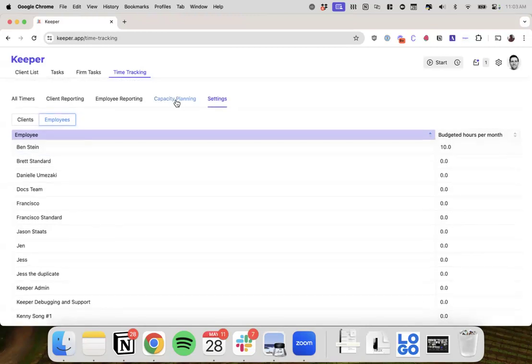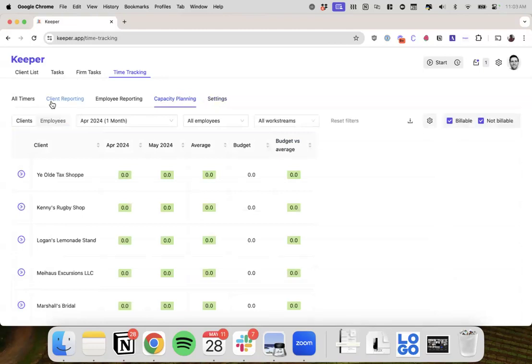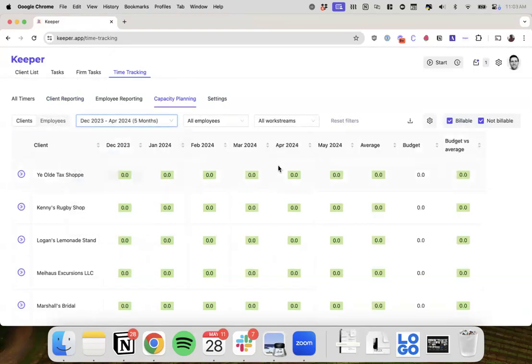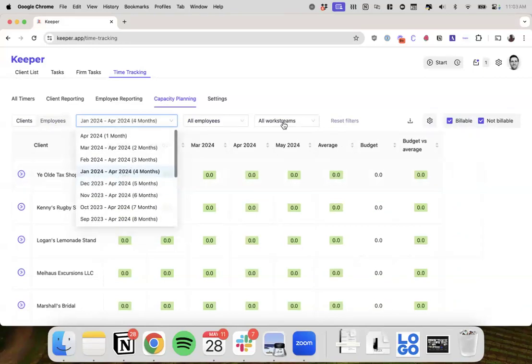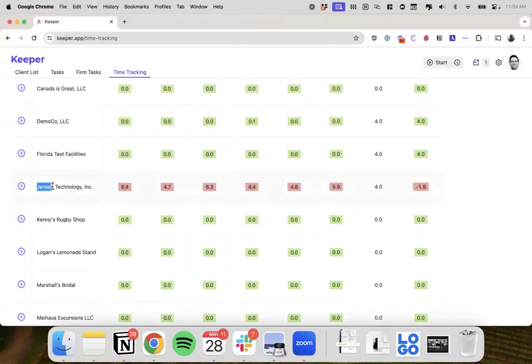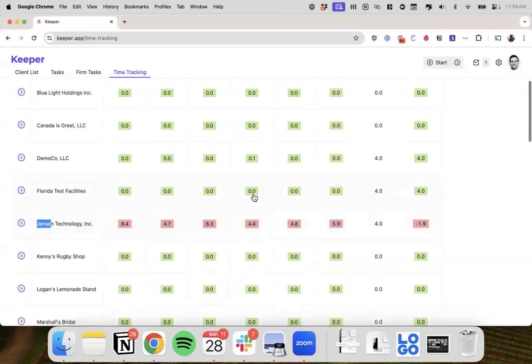Once you've done that, you can now take full advantage of our capacity planning tools, which you can access here from this tab. And here you can see there are two options. There's client capacity and staff capacity. On the client capacity, I'm going to actually switch this over to year to date. On the client capacity here, if we look at one, you can see how many hours you've worked on a month-to-month basis across all of your clients.